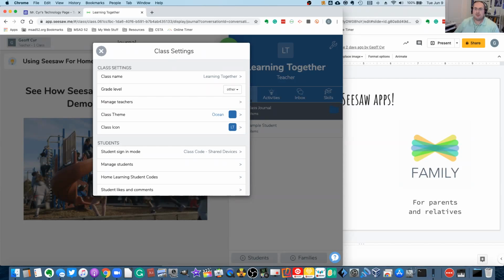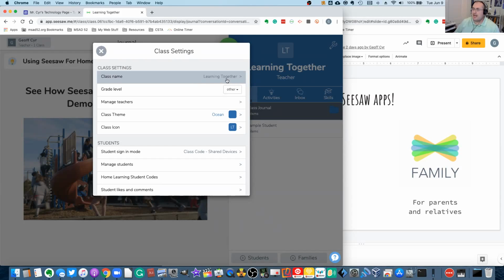I just saw a question: would parents of kids in separate grades need to have separate accounts for each student? I think once the parents set it up, they only need to use one, and then they would just log in with the account that they have, so that they could connect with their other child. I think that's how it works.